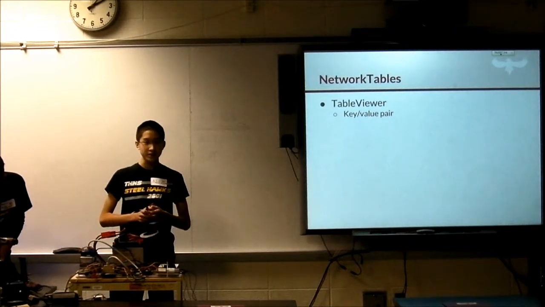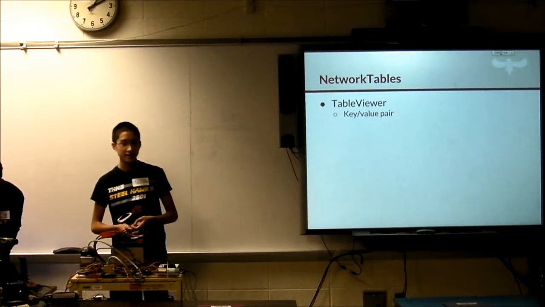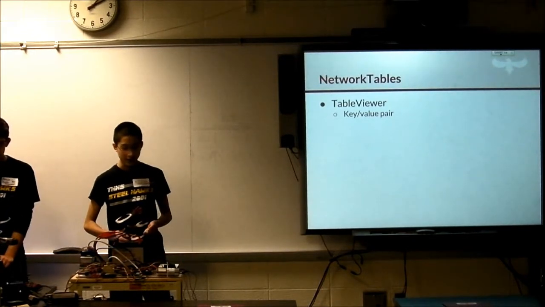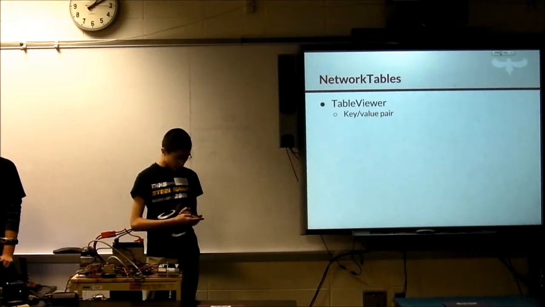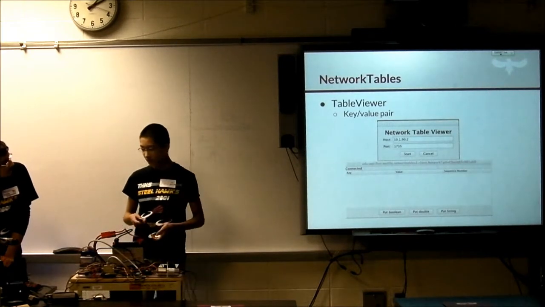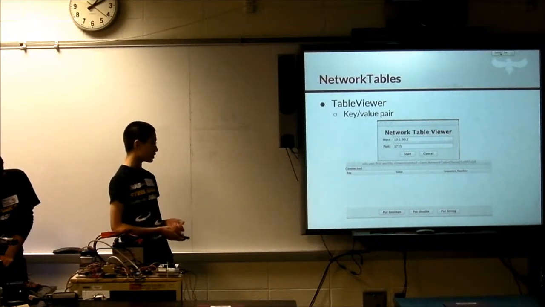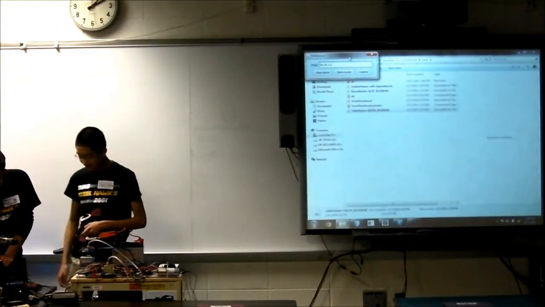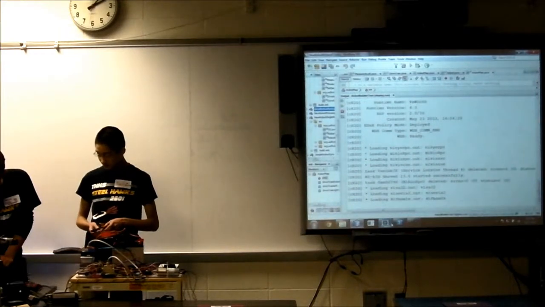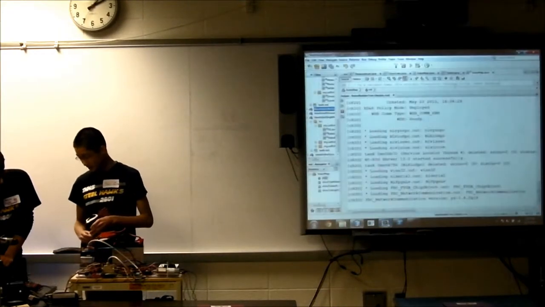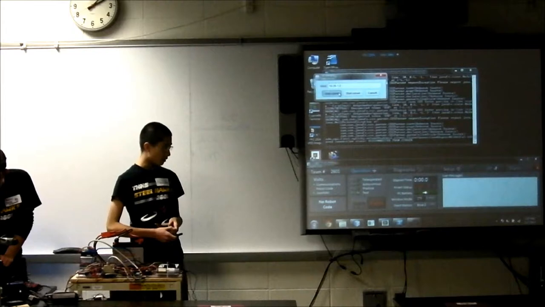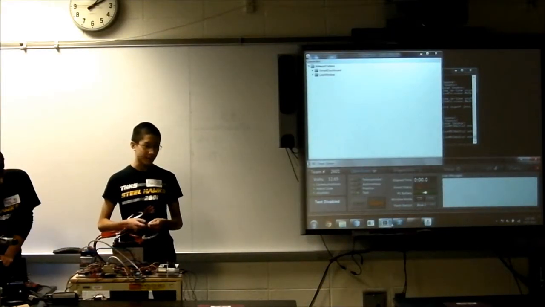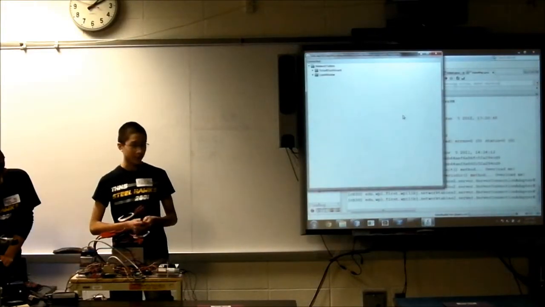With network tables, they've been fixing some of the bugs and features in Table Viewer, which lets us see different key value pairs. So if you have something like a counter and the value is zero, and you want to adjust the counter, just a very simple example, you would be able to see that using Table Viewer. This would just be a client server arrangement, showing the robot is client on the server and your computer is connecting and communicating with it. Sadly they haven't sped up the compile times this year at all. Some of the new features we did not actually test are an SPI device class and more expanded compatibility for I2C devices, but we're not able to show you that here.